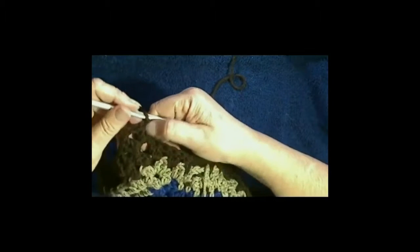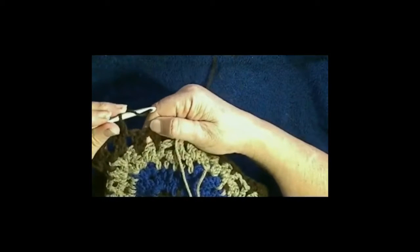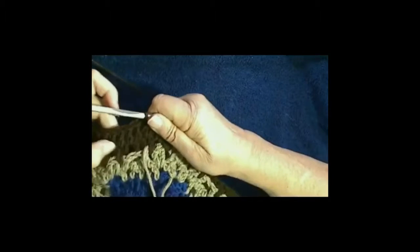In the next set, after you do your corner, you want to do one double. In the next hole on the other side of the bottom set, you want to do another set of two. Two doubles. And then you got your fangs. Little fangs coming down in here. And we're going to go 1, 2, 3, 4. You should always have 4 between the fangs.